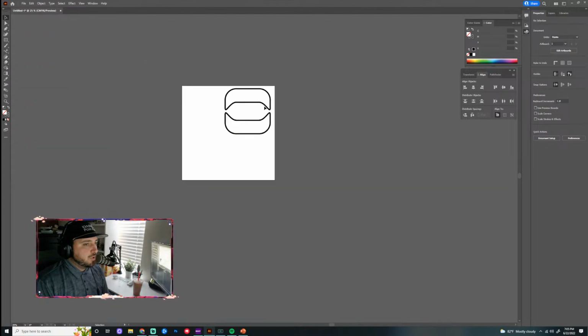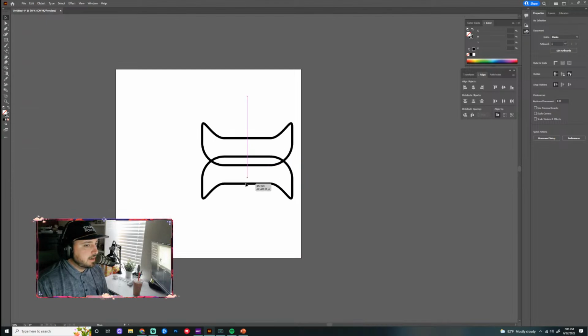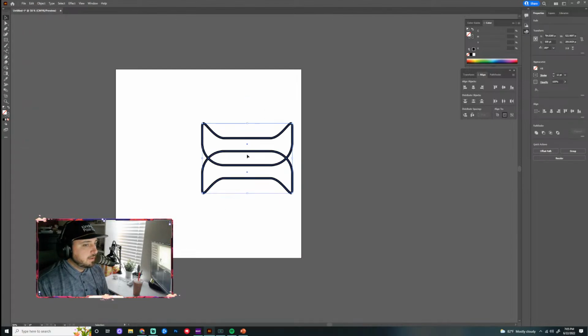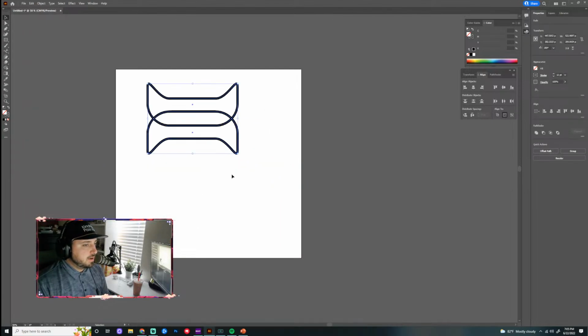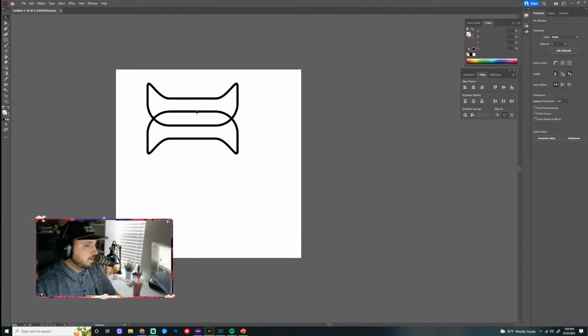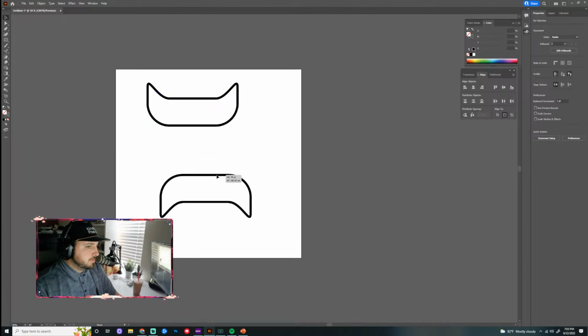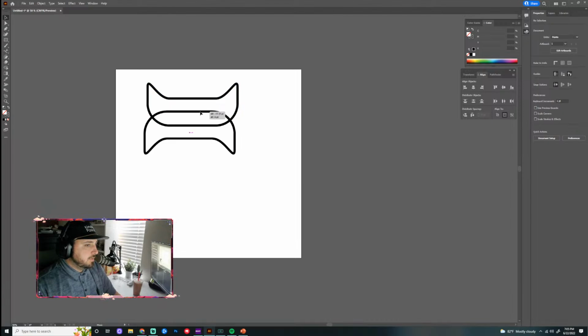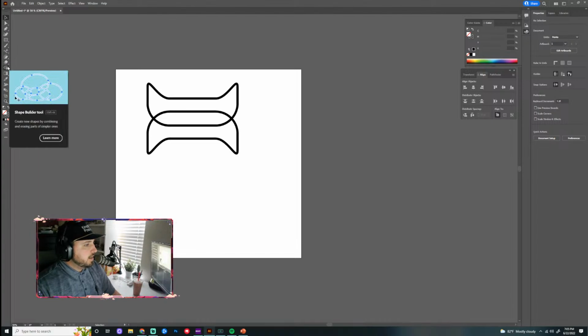You then have one of probably the most powerful tools inside of the entire software. Okay. Let's say I wanted to take this shape and create a shape based off of this, right? Right now it's two individual shapes. But let's say I wanted to create a unique shape that's a combination of these two things, or you want to create shapes based off of other shapes that you've laid over the top of each other. You have this tool, which is called the shape builder tool.